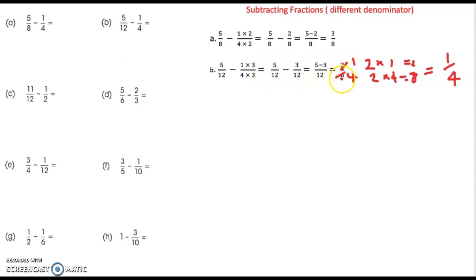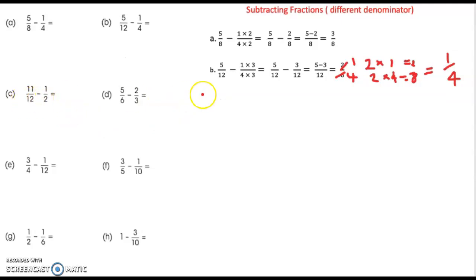So I got 2 over 8. 2 over 8, they are multiples of 2. 2 is a multiple of 2 because 2 times 1, I get 2. 8 is a multiple of 2 because 2 times 4, I get 8. In the 2 times table I get both of them. So I cut 2 and write 1, and 8 and write 4. This is the simplified fraction that I will be getting.